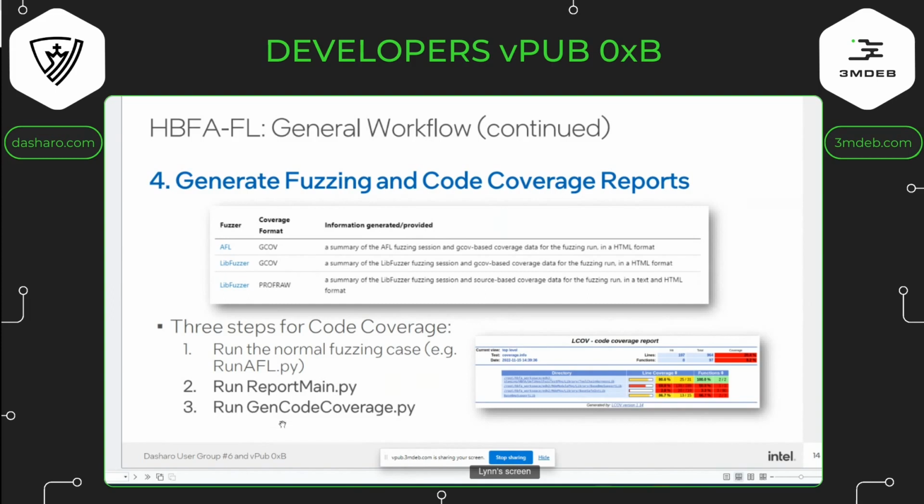And then you'll use gen code coverage to actually process all of your either queued path files that have identified code paths or what came out of LLVM libfuzzer, and it will process through those and generate your code coverage output in HTML and some parts text output.